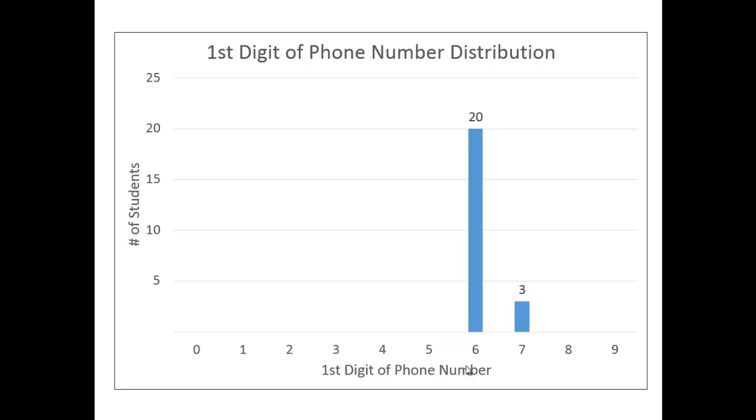So I get a chart here, and what this is saying is that of all the students that we had phone numbers on the list at the time I checked, there were 20 students. That's 20 here. It's just a number to tell me how high this bar is. You could also read off to the left and see 20. So that's the number of students here. There are 20 students where the first digit of the phone number was a 6. Here I'm including 10-digit phone numbers, so this is really the first digit of the area code. And we had 3 students where the first digit was 7. Now, if you're familiar with various area codes in the area, this might not be too surprising. St. Paul and various other areas have an area code that starts with 651, so that's the 6.